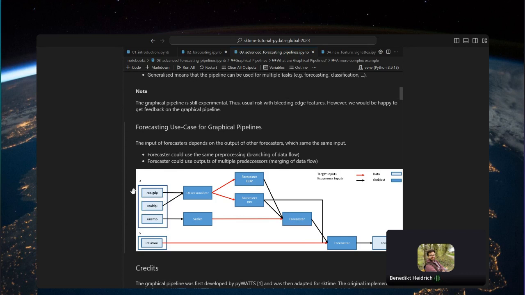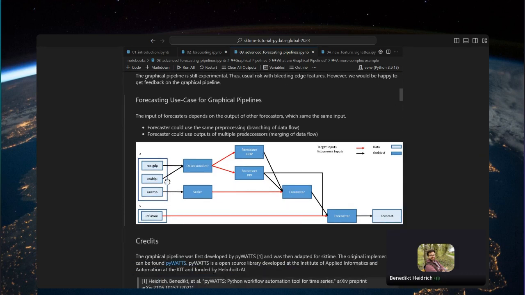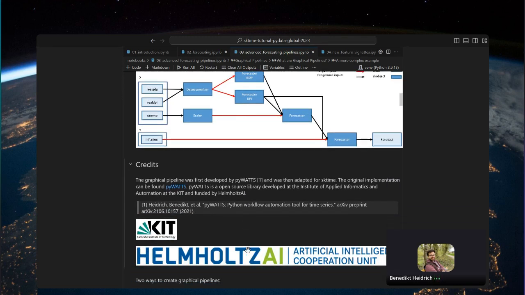These exogenous features are the gross domestic product, the real DPI, and the unemployment rate. For these different time series, we have different preprocessings and different forecasters, and these different forecasters may use the forecasted data as exogenous features. So this use case we will implement in a few minutes using the graphical pipeline.